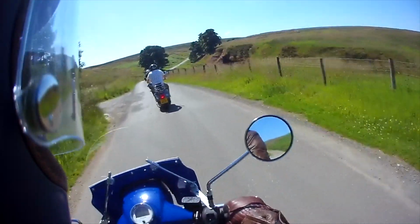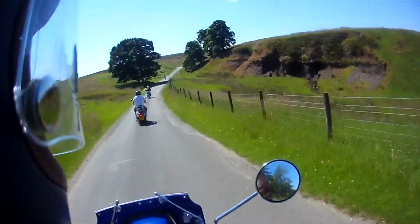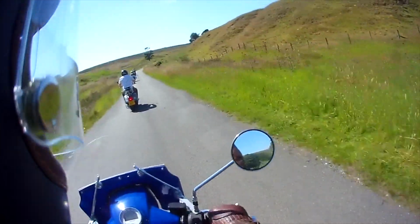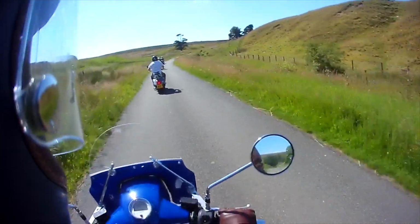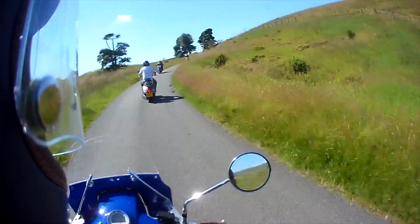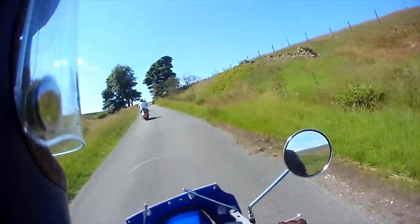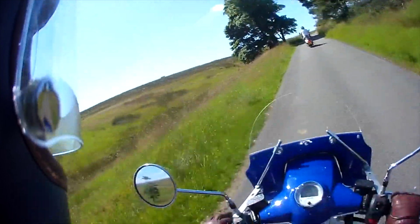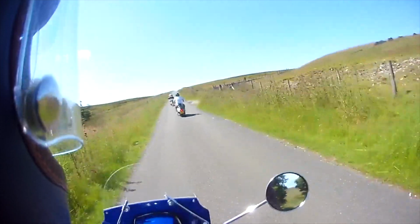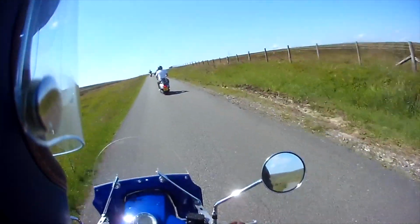So yeah, now we're heading up the lane, and this part of the ride takes us to the main road. The main road, which is the A537, from Macclesfield to Buxton. Okay, that's where we're heading. So, when we get to this junction, you'll see the main road had literally just been resurfaced the day before. You know when they lay the tarmac and then they put the loose gravel on top to bed in, and a little bit treacherous to say the least. You'll see it in a few minutes.